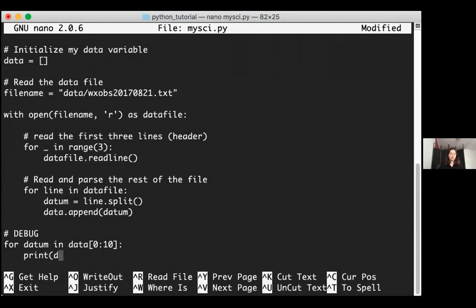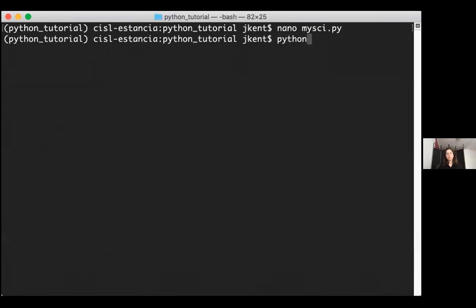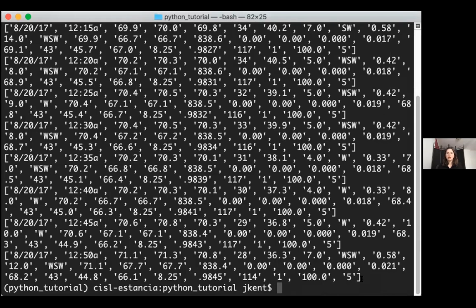Print datum. Now hopefully this is a little nicer to look at. There's still a lot of data that we've just printed out, but you can see that each list starts nicely at the beginning of a line in your terminal. So it's a little easier to think about.